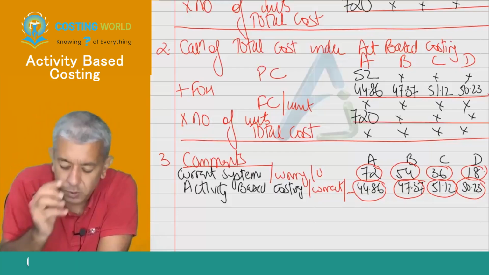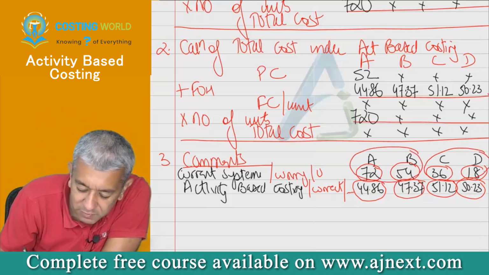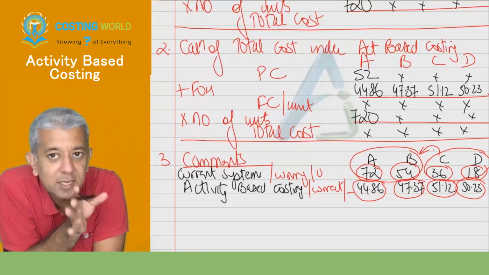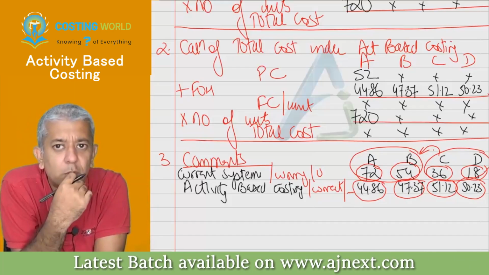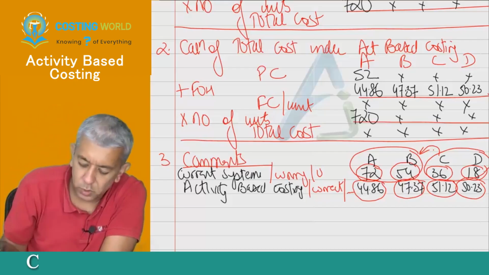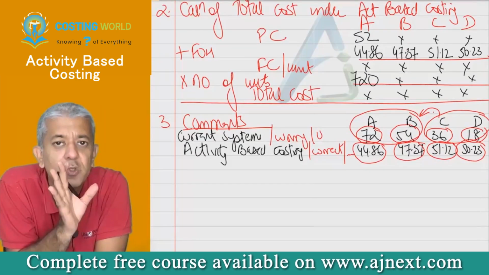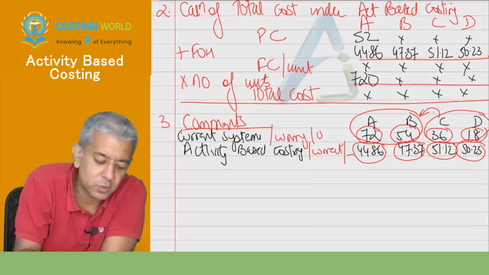Can we say under absorption costing, product C and product D must have transferred their overheads to product A and B, no? That is why A and B have got higher overheads and C and D have got lower overheads. Is that all okay? Yes, sir. Okay, so in this particular case, that is what we are going to say. Whereas under activity based costing, all the products get their own cost, which is ascertained by means of cost drivers. Okay, write down please.